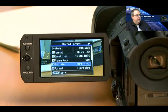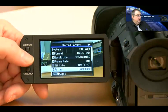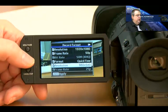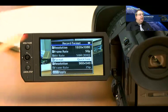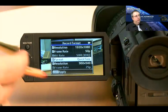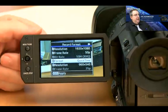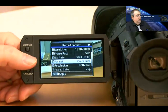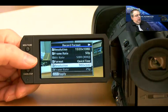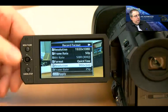Furthermore, when we have this double mode here, HD plus web, we can go to the second card. We can also set up which kind of format we want to have, QuickTime or AVCHD. And by the way, it's very interesting when you record in QuickTime. If you have these web files, you can immediately play them back on your Apple smartphone, so that's fully compatible. By the way, these web formats, like here, this is half HD resolution.